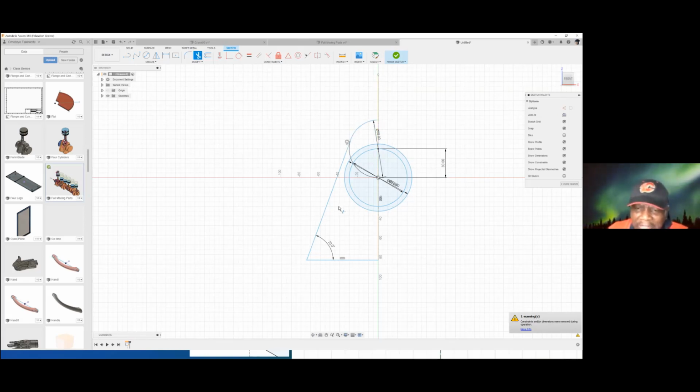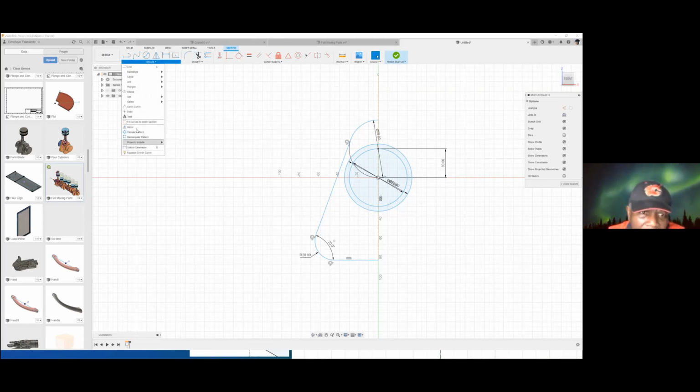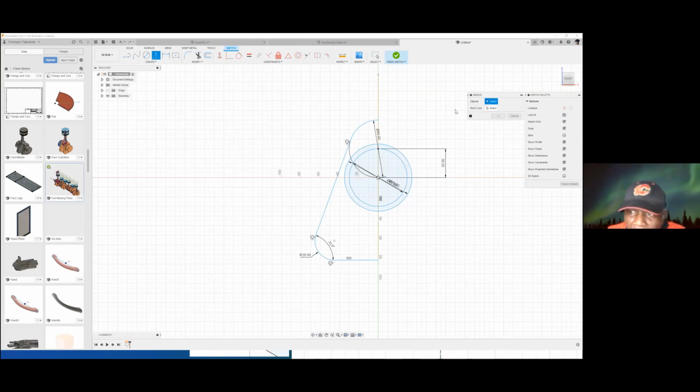Okay, before I do that, I want to fillet. I can fillet this place. And this, if I'm happy with that, it's giving me a fillet radius of 20. You can take that. So we can now do a mirror. So create a mirror. It says select object, so 1, 2, 3, 4. And then select the mirror line. So this is the mirror line.